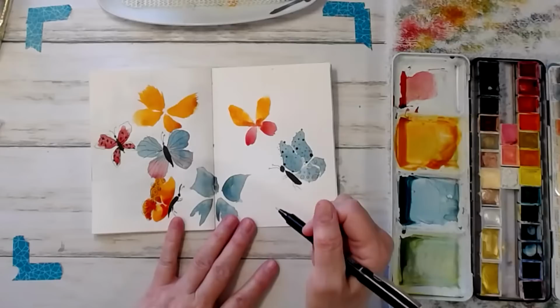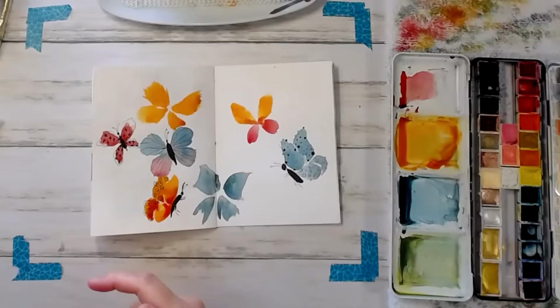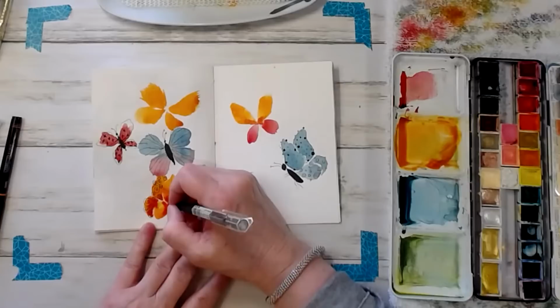Okay, so what I'm thinking here is that also to break the circle thing, I am going to do fine lines. For this, I'm going to use my other pen because I don't trust myself with this one. So I'm going to start by the middle. I'm going to do several here, right? So just to give me a base, I'm going to do the same on the other side.